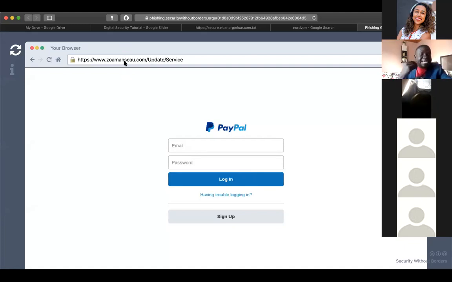So when you click that link, if the objective is to steal your PayPal details, you will see something like this, okay? And remember, it has already created a sense of urgency in your mind. Your PayPal account has been hacked. Please click this link, go and change your password now, okay? It will lead you to something like this. And if you do not know how to look out for this, you will provide the hacker with your email address and the password, okay?